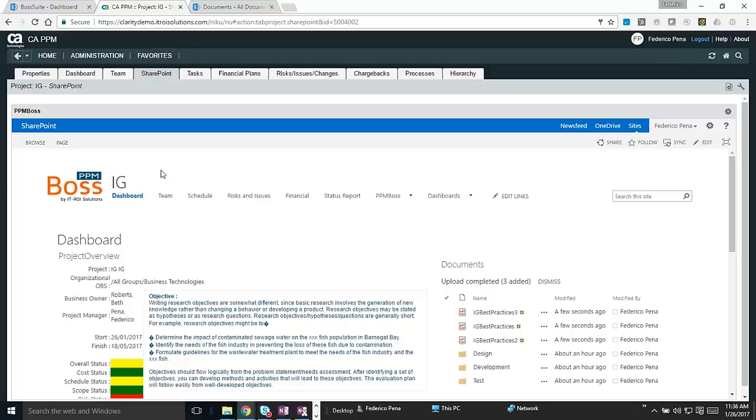So you can manage your security directly from your PPM toolset, or you can manage it from SharePoint, or you can do a hybrid approach. The reason for that is you might have a lot of end users within your SharePoint that don't necessarily need or have access to your PPM tool.